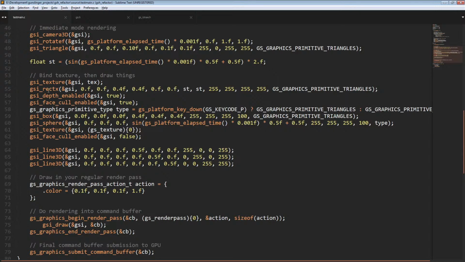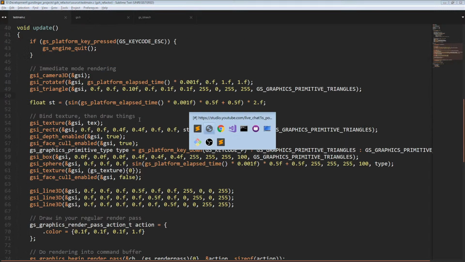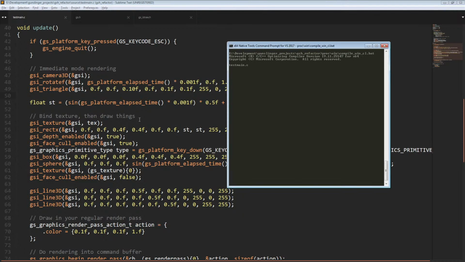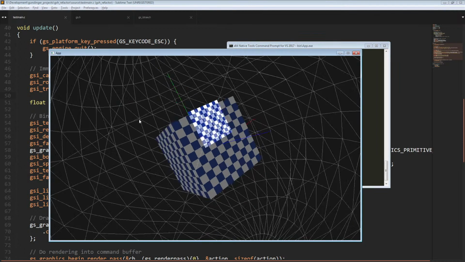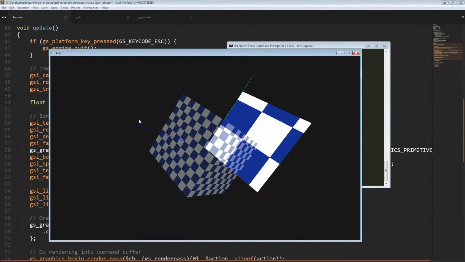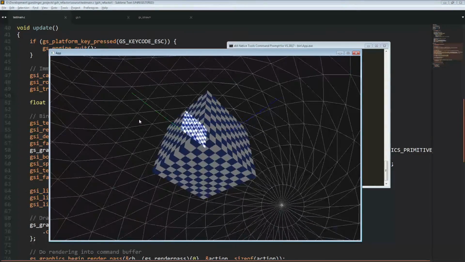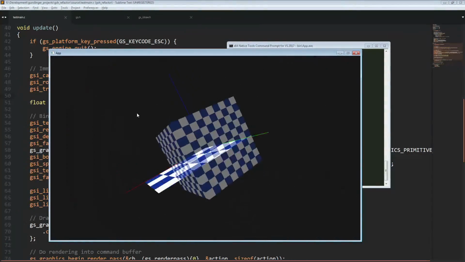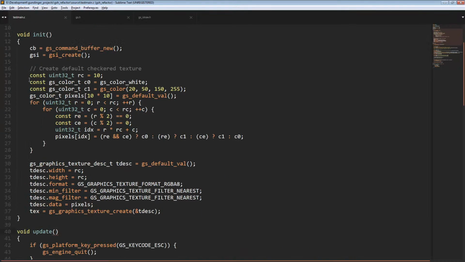So I have this test main function that I've been throwing stuff in just to test out some of this functionality. If I pull that up, okay, this is where we were yesterday. There's a couple things here that are different. Notably, textures are working. Up here, I'm generating a checkered texture. You have two different colors that you want to checker it with. Right here I have a white color and then this kind of navy blue-esque color.